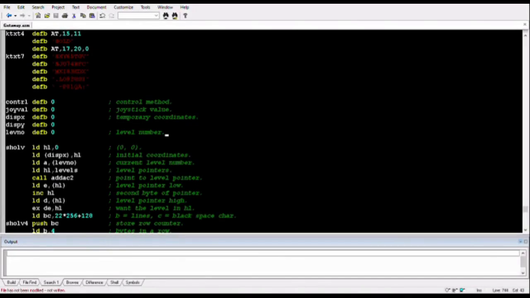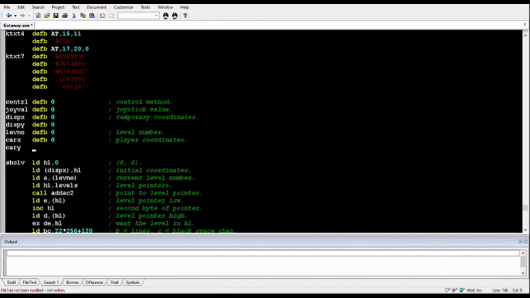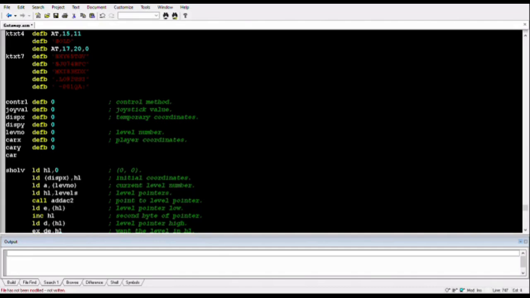The next job we need to undertake is to display the player's car. So with that in mind, we'll set up some coordinates. Car X there, which will be the vertical position. As always in my games, I mix my X and Y up, and the car Y. And then we need the car direction, which will be 0, 1, 2 or 3 for up, right, down and left respectively.